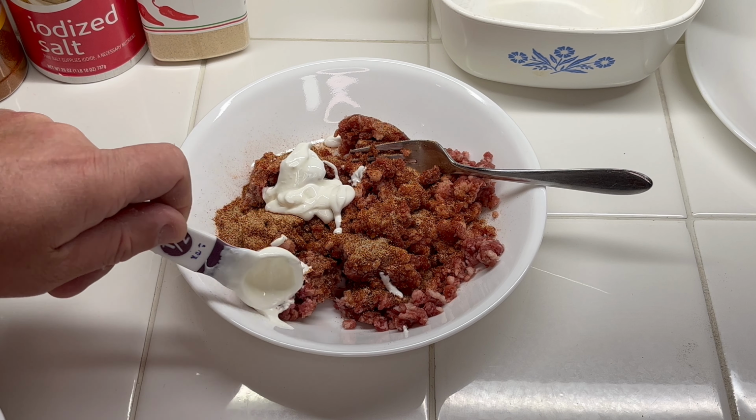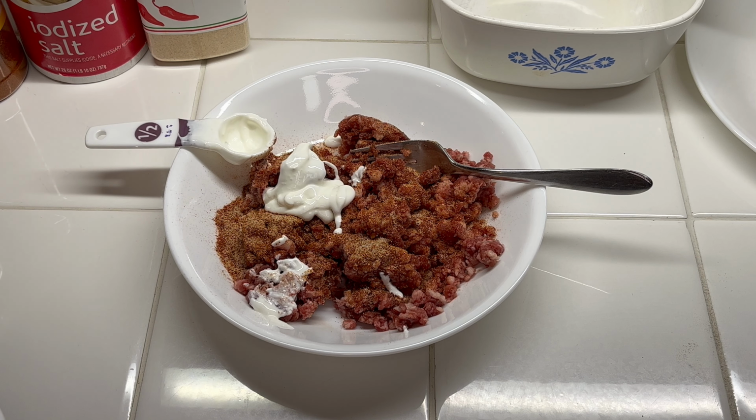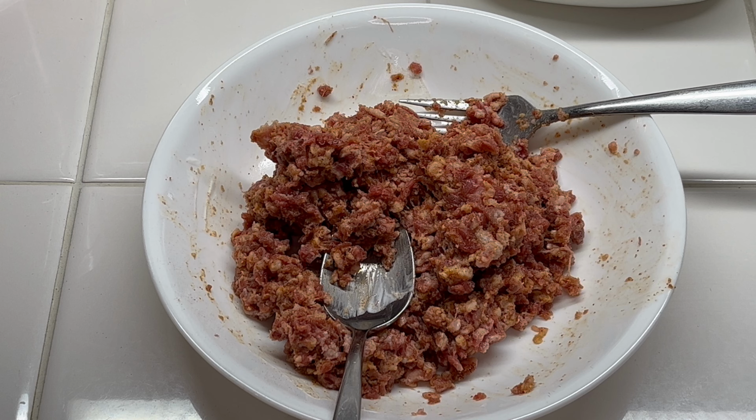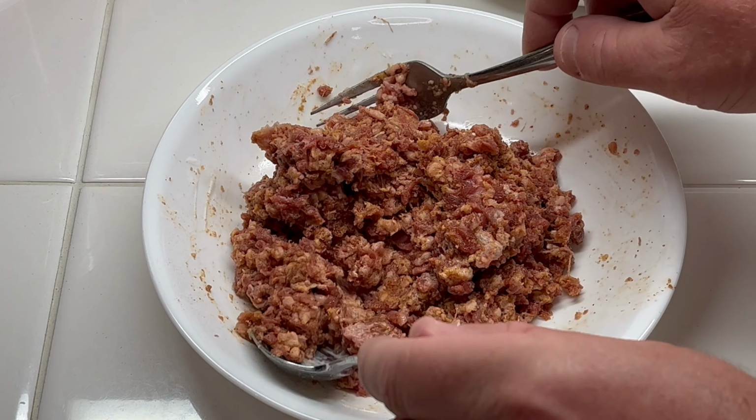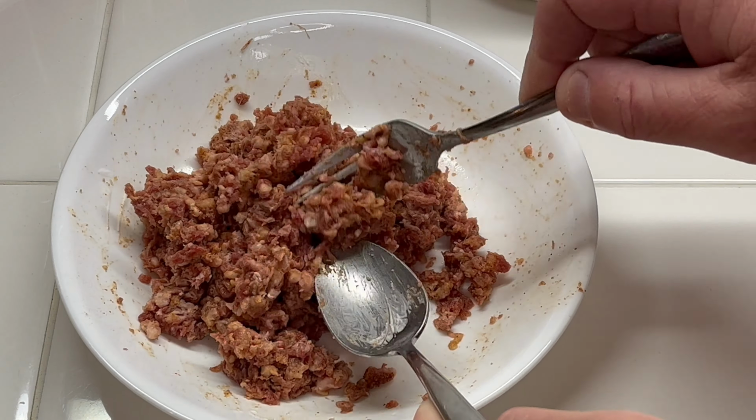Try not to overwork it too much. The more you work ground meat, the tougher it'll get. So the trick of it is to not overwork the meat. And I basically just use the fork and the spoon just to get it to where it's incorporated.